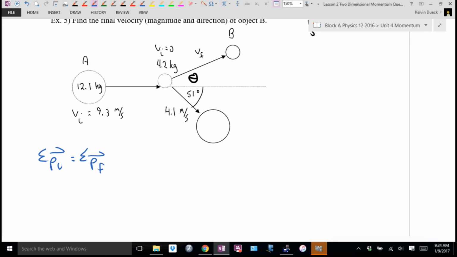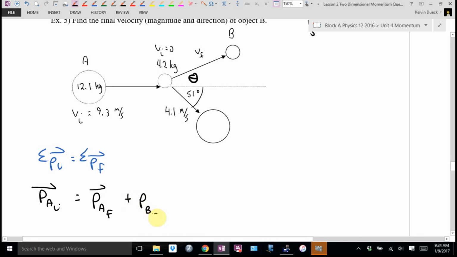Before the collision, Robbie, what's moving? Mass A, mass B, both or neither? Would you like to do it? You sure? Wham! They collide! Thank you, Connor. After the collision, Robbie, what's moving? Mass A, mass B, both or neither? Stuck together or separate? Separate. So I'm going to have mass A final, momentum A final, momentum B final.